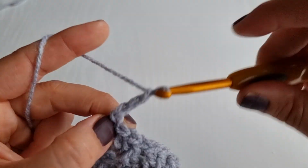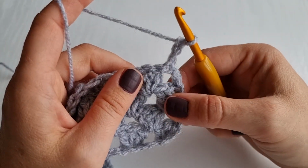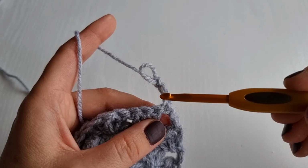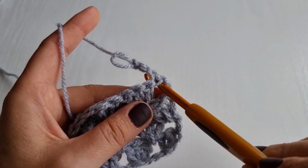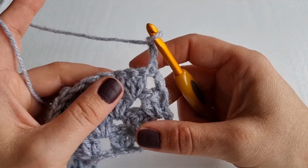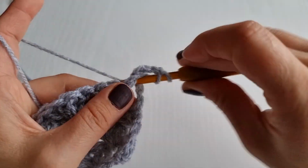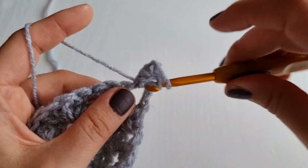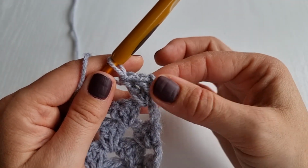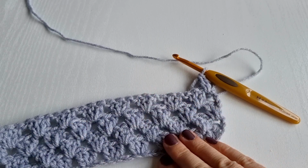Now chain 3 and turn your work. And now we are ready to start row 5. So for row 5, you will repeat row 3. So every odd row, you will start exactly the same. You will work 2 more double crochet into this very first space under the chain of 3. So you will work 2 more double crochet like so. And the chain of 3 will count as your first double crochet right here. Okay? Now, you can continue for as many rows as you like for your project.